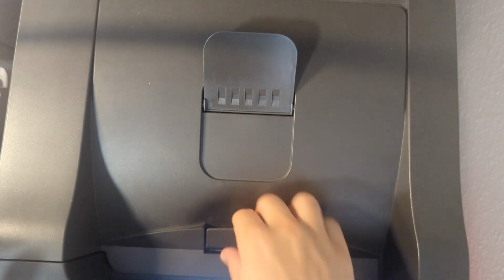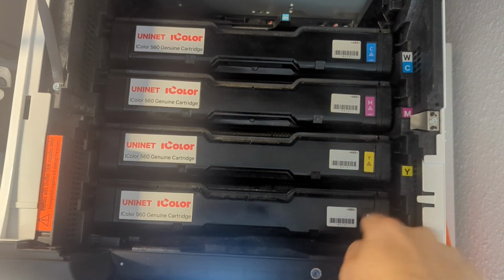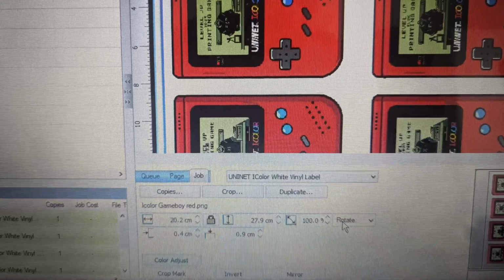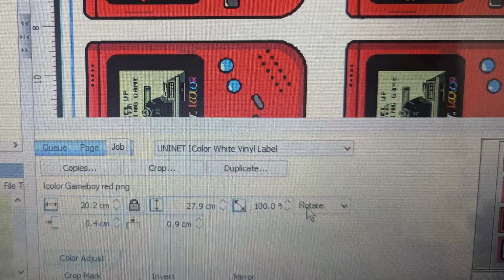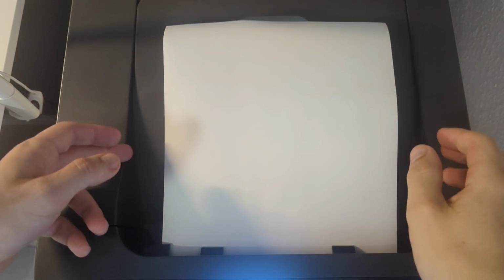If you want to print on the white vinyl media, you set your printer to CMYK. So CMYK, black is in, white is out. You select the IColor White Vinyl label option in the CMYK queue, print, there you go. Same settings for the silver holographic media.